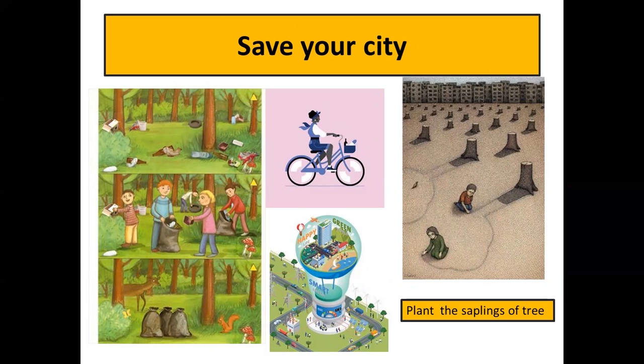The children are imagining, oh my God, see how they have cut the trees and are making multi-story buildings. If the trees had grown, how it would have been. They are feeling so bad. Why are people cutting the trees? We should not cut the trees. We should use a cycle instead of cars and scooters. So now the children want to plant saplings of trees.